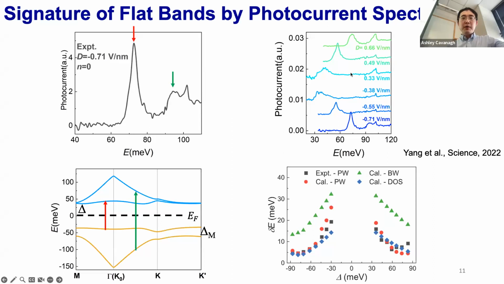It's not very sharp. But when you crank up your electric field, the peak will blue shift as you're opening up the band gap. At the same time, the peak becomes narrow. So that means you're really driving the system by applying electric field and squeezing the energy range that the electron state can occupy. You're driving the system from where single particle physics dominates to where correlation could dominate.